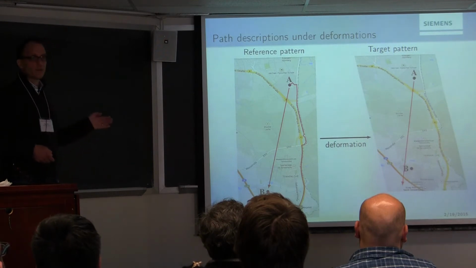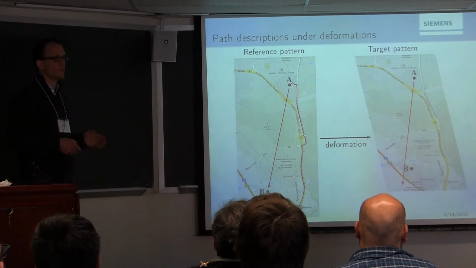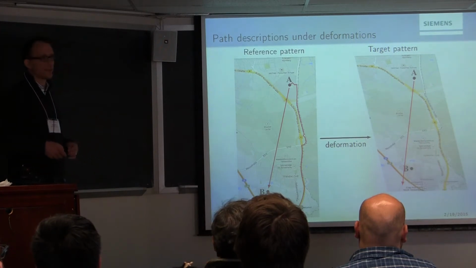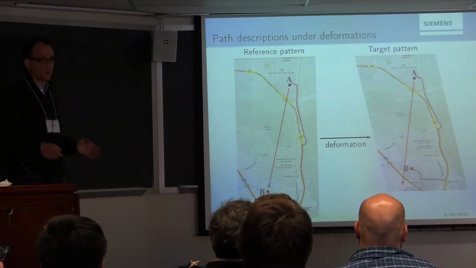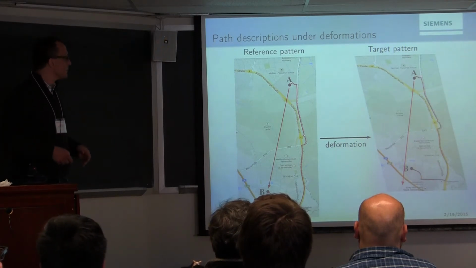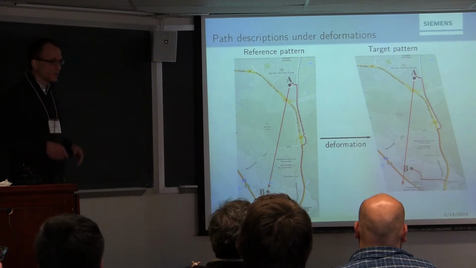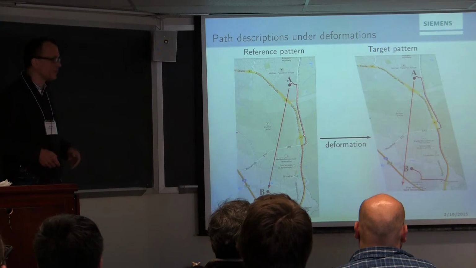And certainly when you look at the Euclidean description, it doesn't fit anymore, right? If your domain suddenly is deformed somehow and you still use the Euclidean description, you're not getting anywhere. You're going way past beyond B. For the topological description, certainly you're still getting at the right location. So the topological description is invariant to smooth spatial deformations.